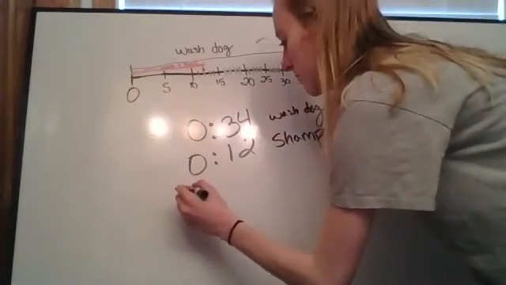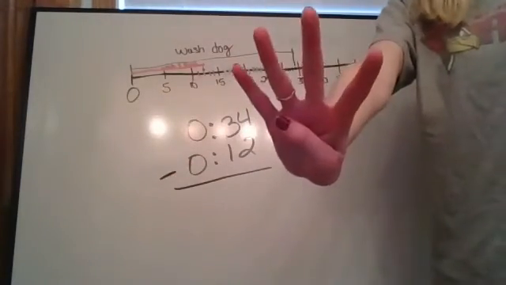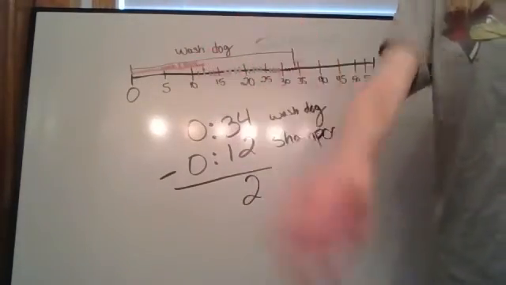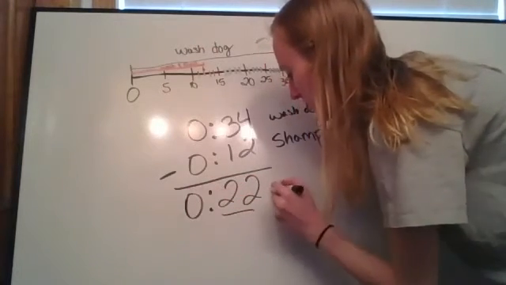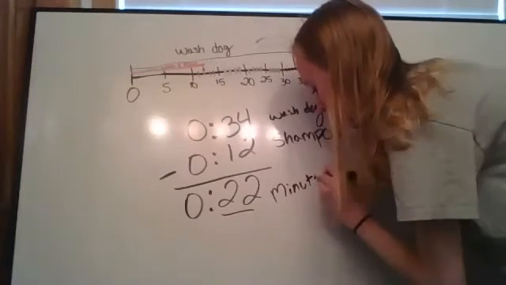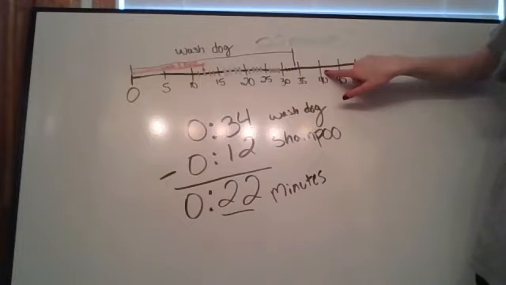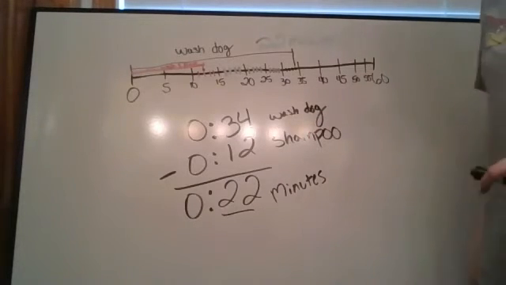So what we can do is subtract that 12 minutes from the total. So 4 minus 2 is 2. 3 minus 1 is 2. 0 minus 0 is 0. So 22 minutes to get her dog into the tub. Okay? So it wants you to have the number line and the equation. So go ahead and write all of that down on number 2 for the problem set.